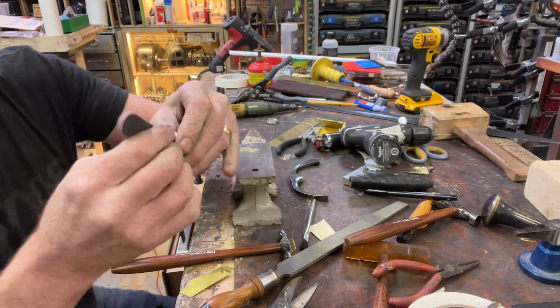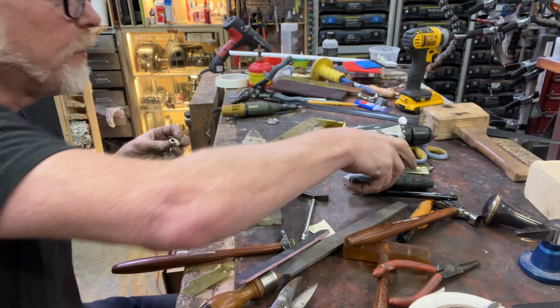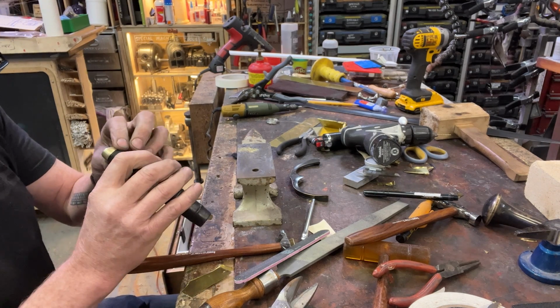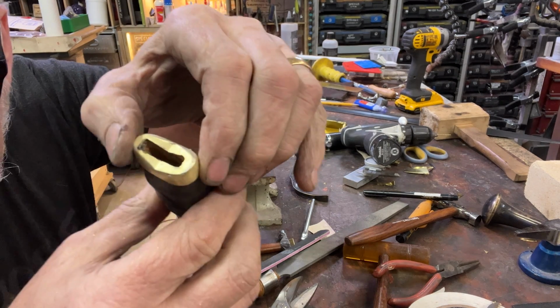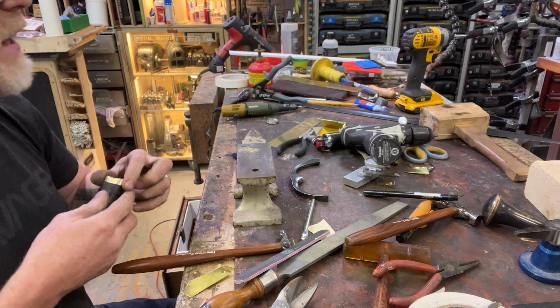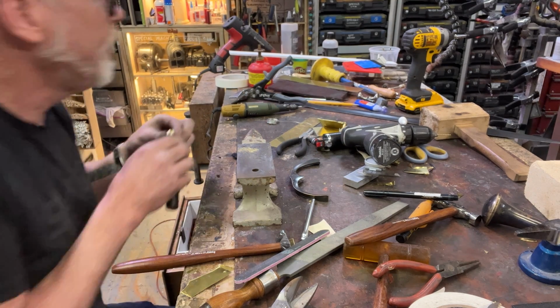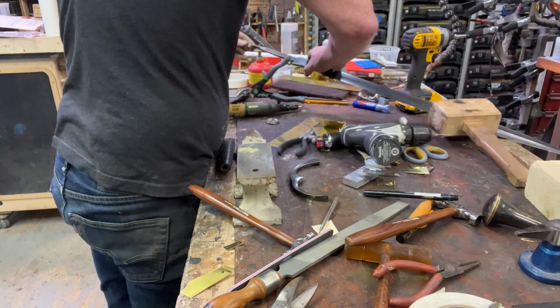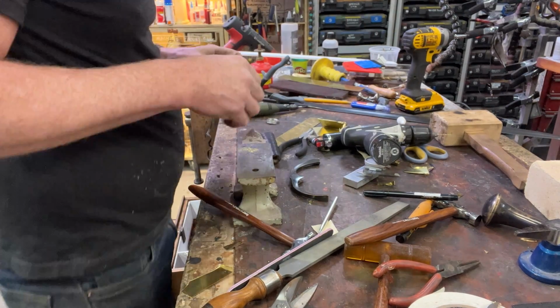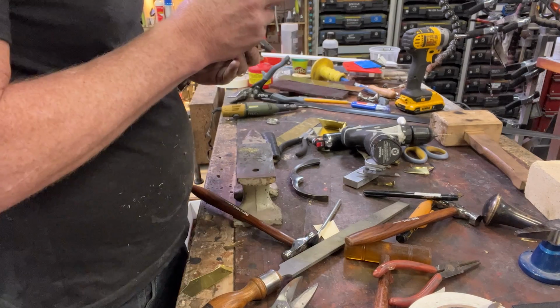Always good for a hole like this to cut it out after you've built your thing, because then you don't have to worry. See that? Then you've got some structure around it in order to align the hole, and that's really good. Let's see if this will fit. Oh, no, it won't. It still needs some work. Okay, cool.